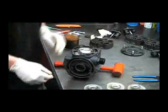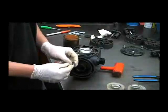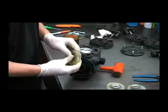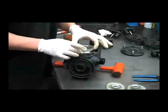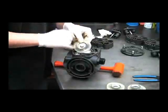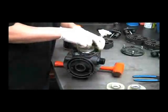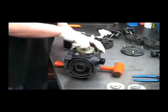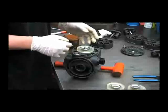And then we can install the new diaphragm. The easiest way to do this is to put the bolt through the washer first. Push the bolt into the diaphragm instead of putting the diaphragm on and trying to put the bolt in it. Also make sure that this washer is facing out this way. Thread that in — it's an aluminum piston and a steel bolt, so you want to make sure not to strip this out.